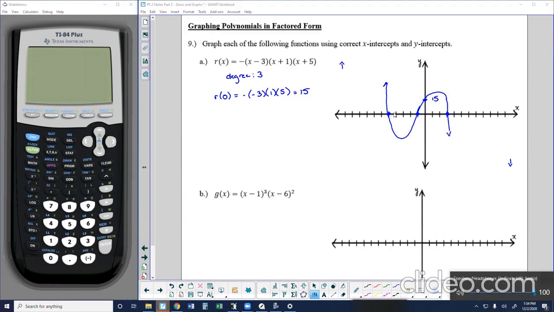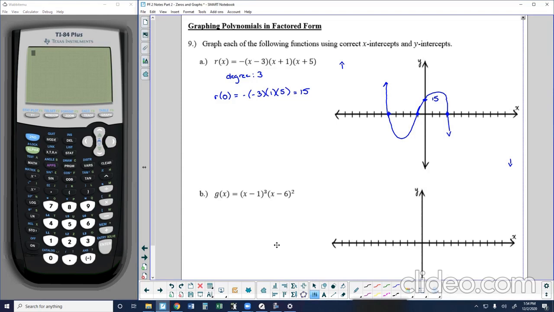But all we really have to focus on is correct end behavior, going through the correct x-intercepts and hitting the correct y-intercept. After that, the relative maximums and minimums, we are not going to worry about finding in Algebra 2. So x-intercepts are found from factors, y-intercepts from setting x equal to 0, end behavior from the degree and leading coefficient, and then we can sketch in the curve. Let's go ahead and take a look at another example.